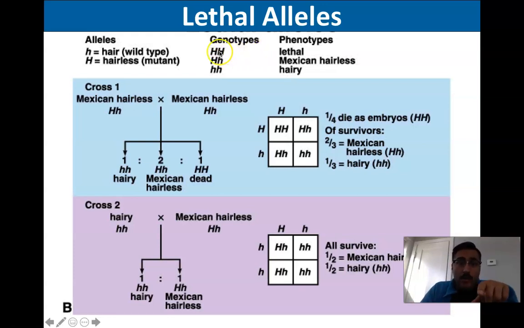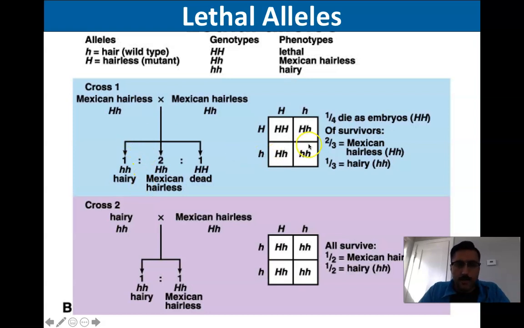Look at this. The dog that has the big H alleles as its genotype, homozygous dominant for the big H, is the lethal phenotype. The phenotype of that genotype is death. The heterozygous, one big H allele and one little h allele, shows the big H, the dominant trait, because it's still a capital letter. It's going to be a hairless dog. If you have little h, that's the wild type gene, it's recessive, and you're hairy. So a hairy dog is going to have the little h genotype. The Mexican hairless dog is going to have the big H, little h, heterozygous genotype. But as soon as you have homozygous dominant for the big H, boom, the organism dies.